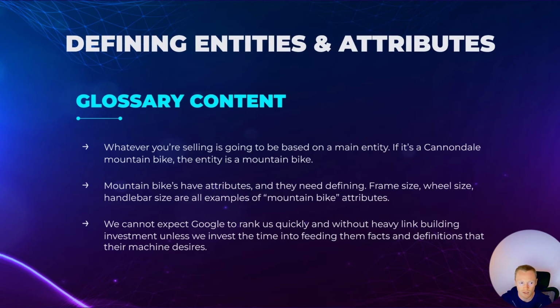So whilst a lot of these attributes regarding a mountain bike might be really obvious to a mountain bike expert who's running their online shop, to your customers that might not be experienced with your line of work, things are less obvious. So every attribute of every entity product sold on your site needs to be properly defined. So for every type of bike that you sell, their attributes need to be properly defined in order for you to rank well for mountain bikes overall in general, or bikes overall in general.